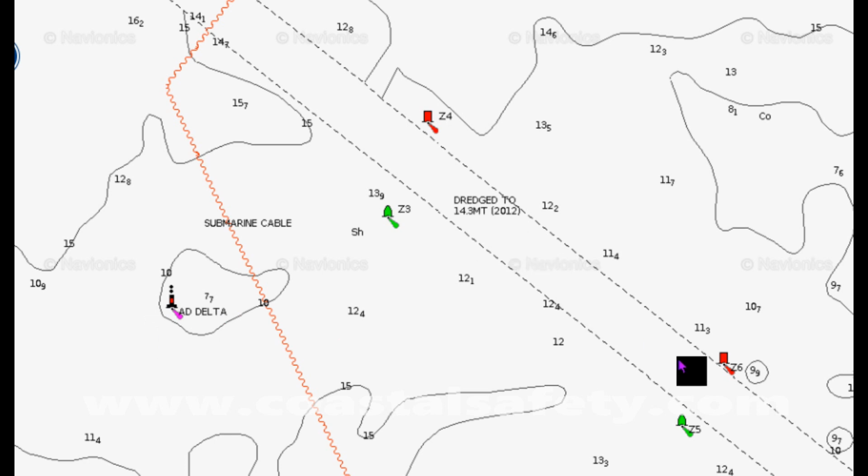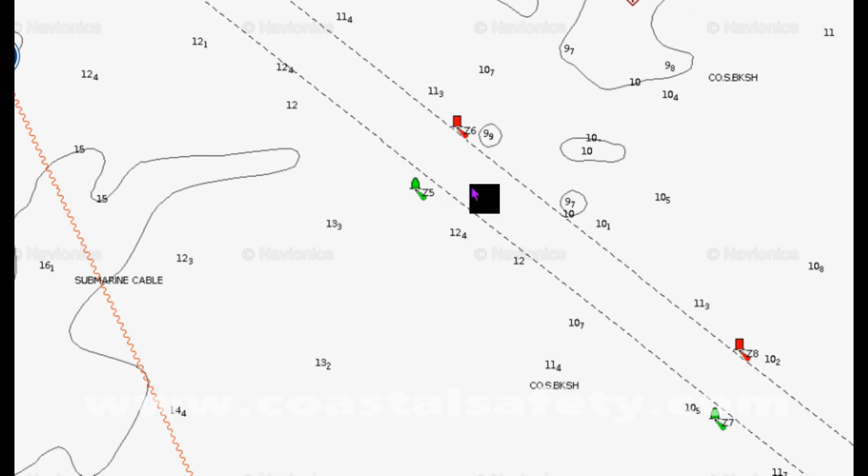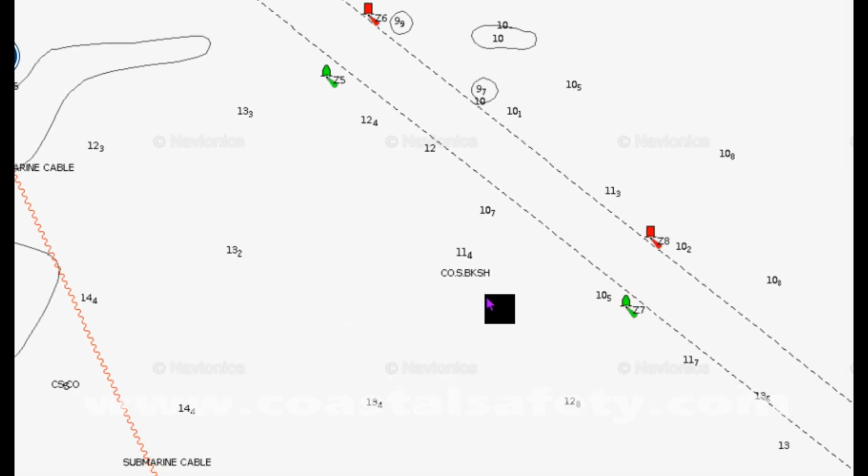So coming back over into the channel, we keep the port buoy on the port side and the starboard buoy on the starboard side. We look at this strange symbol, and we wonder, what is this? Well, it's just telling us what kind of seabed there is. So we've got coral, we've got sand, and we've got broken shell. And there's a book we can actually look up all this information and find out exactly.